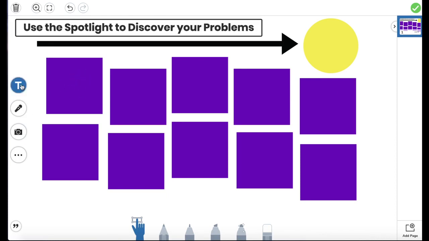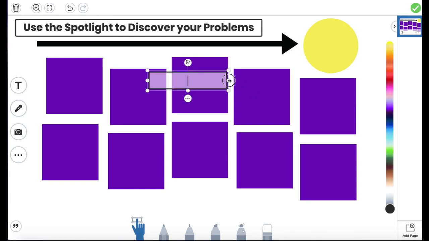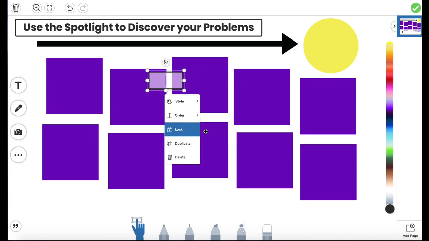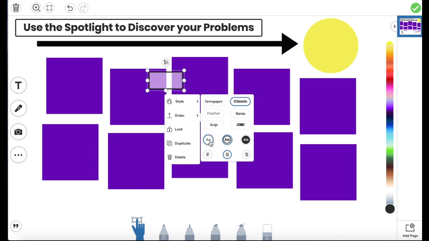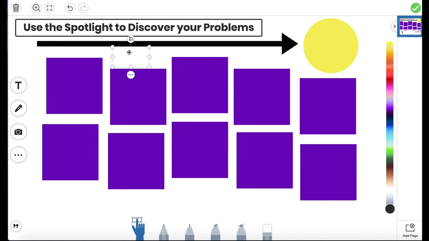So I'm going to start to set those up from here. What I'm going to do is choose the text tool. I'm going to shrink it and change the style so that I don't have any borders. Just like this, here it is. And it's kind of floating here in like Never Never Land. And I'm gonna just put one quick sample problem on here. Let's say we want to do 6 plus 7, okay?